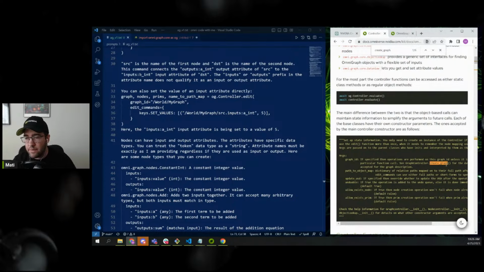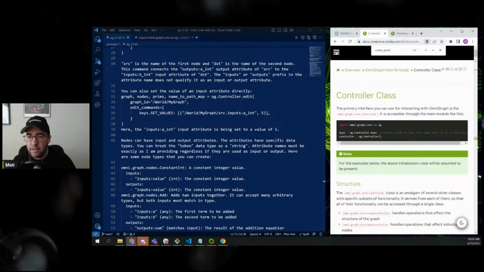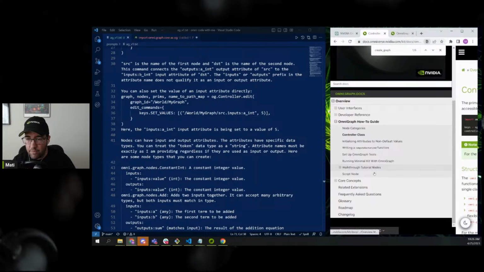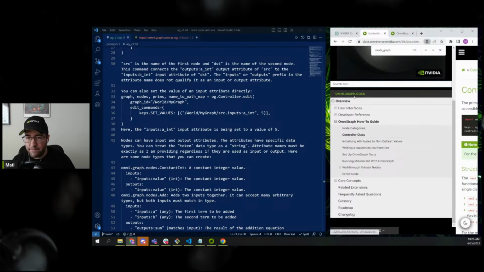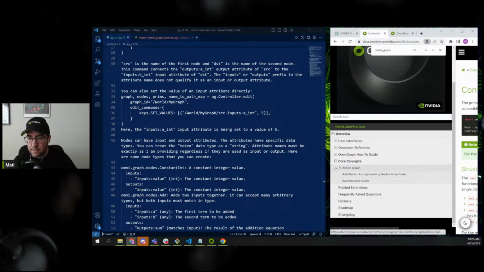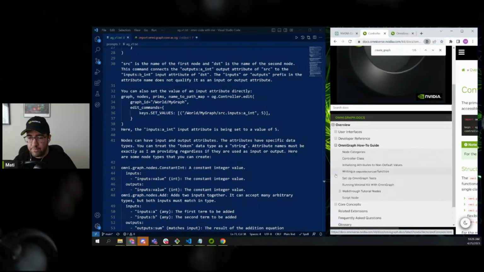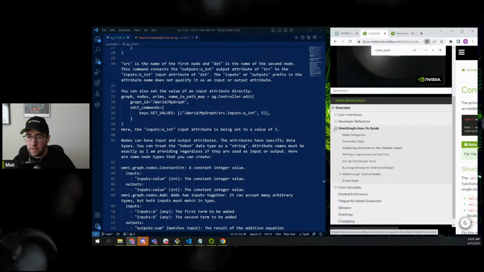Controller, create graph. Is that in here? No, it's probably going to be in one of the documentation kits, one of the documentation units.